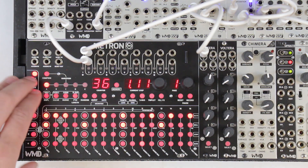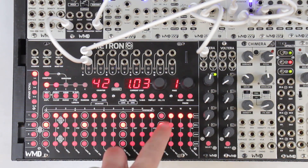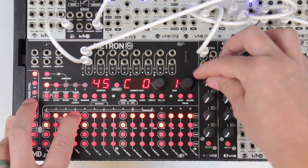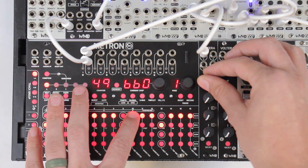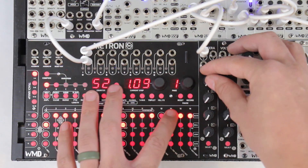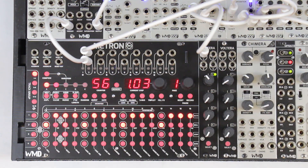We can use variations. If we want to make a whole new variation we can go into B, do my kick drum line — actually that's my Volterra line — so I'll do those right there, then do the kick drum line on the off notes, and go through and change some notes. I like to work within the C minor scale — it's one I know by heart and I know the notes in it, so it's pretty easy to use this chromatic scale. You can use a user scale if you'd like; there are instructions on how to do that in the manual as well as in our basic sequencing video.